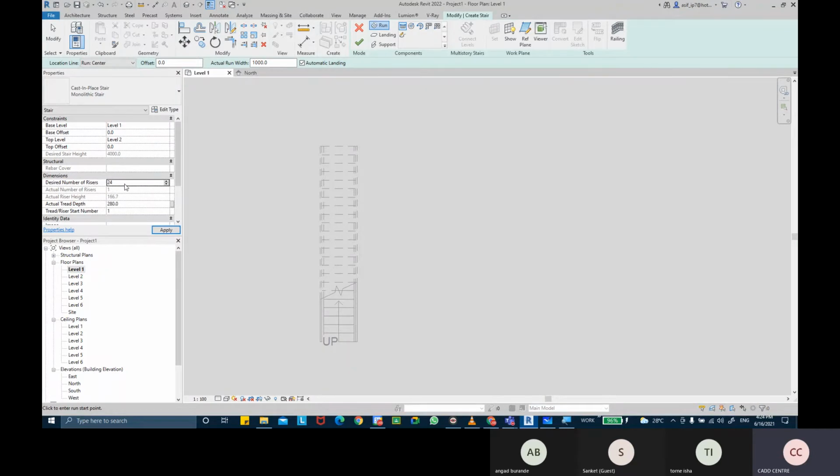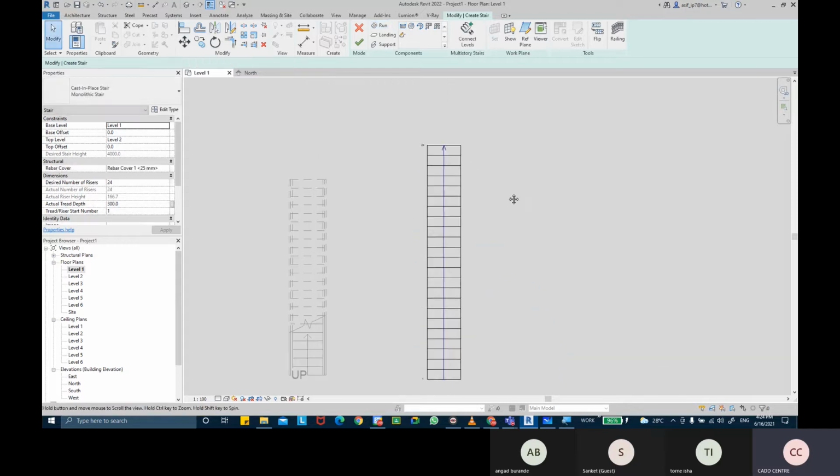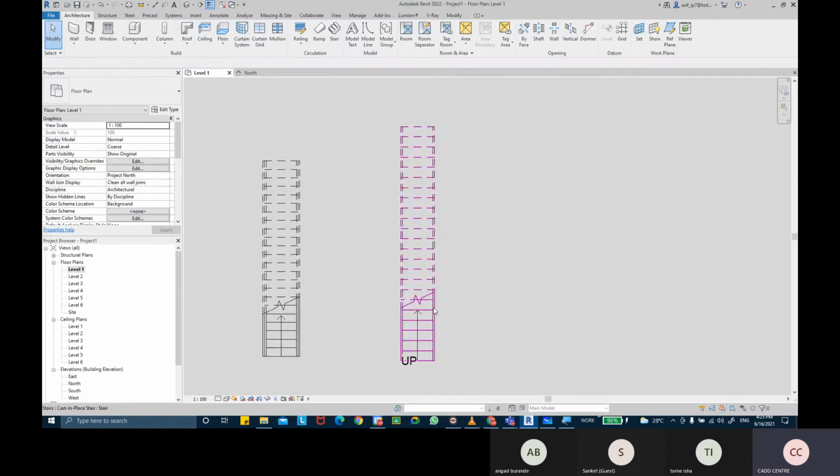Once again, I'm going to get 24. And this time the thread depth is 280 mm, which we can slightly increase to 300 mm. And the start number would be 1. Apply. And I can create a cast in place staircase right over here. Okay. And once you create, you can click on the finish editing mode to complete.